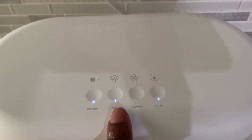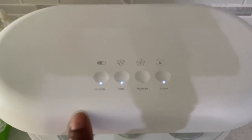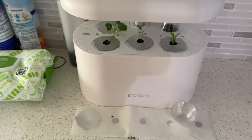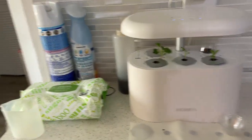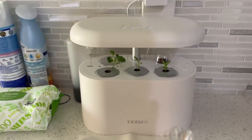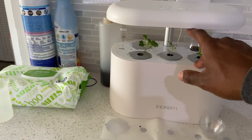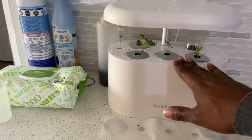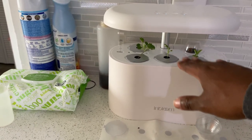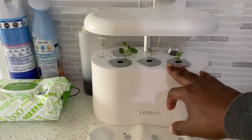But it's on veggie mode because we are growing vegetables and not flowers. And obviously we definitely want the power on. If you are growing anything, you want the power to be on. Now, as you can see, the beautiful thing, the number one reason why I love this system more than the others is that we can move the LED light exactly 2 inches. Like, you can go all the way lower than this, which I did when it was growing the seeds, and it can definitely raise as the flowers and the plants and the, well, vegetables grow themselves.